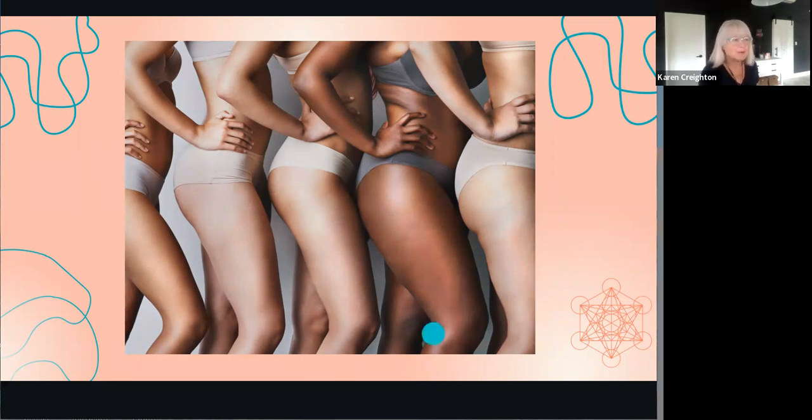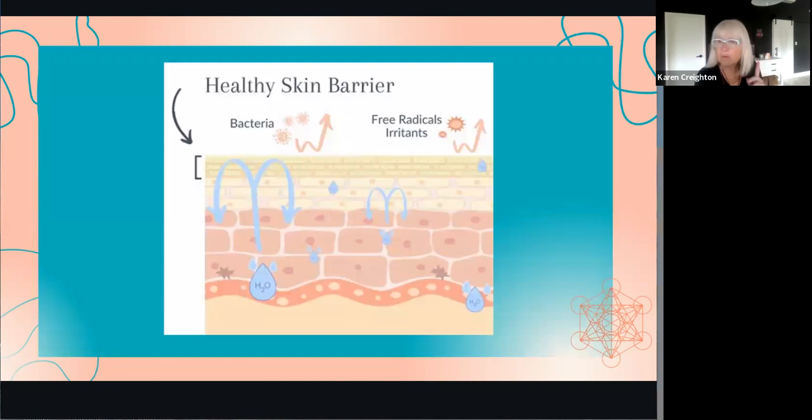Perspiration is a vital component of our health and well-being, which is why it's not such a good idea to be stopping your sweating underarms. Bearing in mind, most deodorants contain aluminium. If you're not sure, have a look at the ingredients, but if you're not sure, get a natural one. The crystal ones are really good. They last a long, long time and are very effective too. Also, just a little tip before we go on further: if you detoxify well, you won't smell as much. There you go. It's the toxins and bacteria and things.